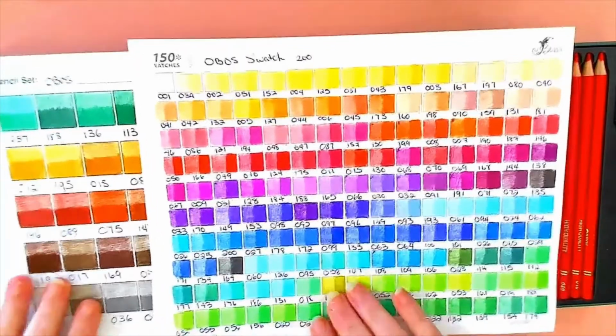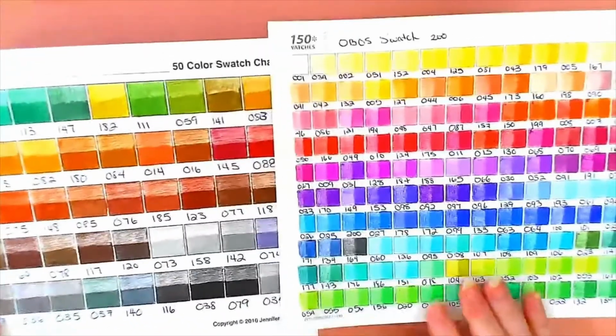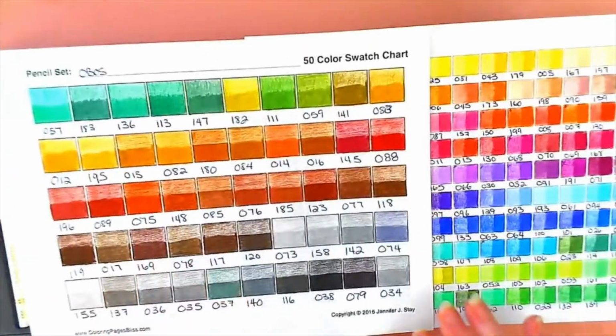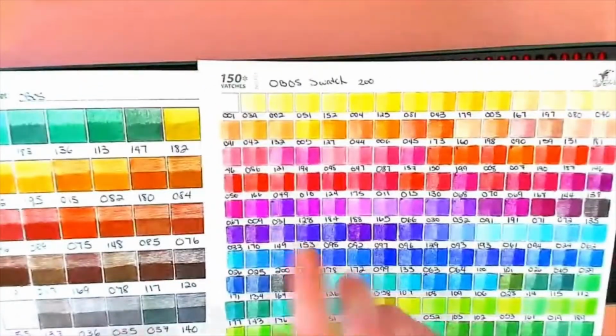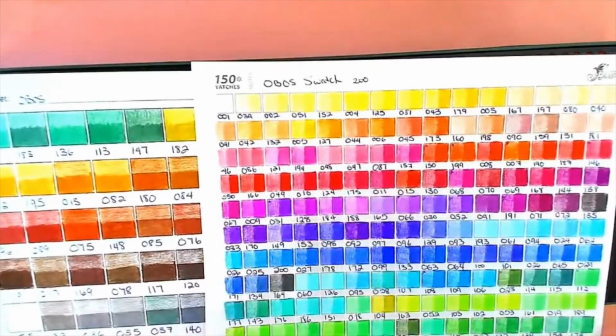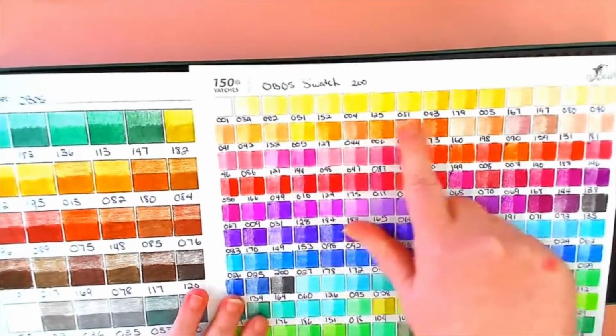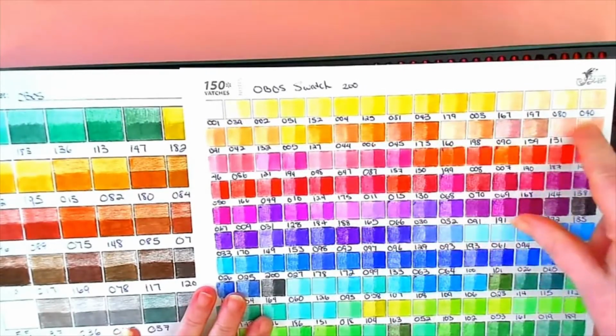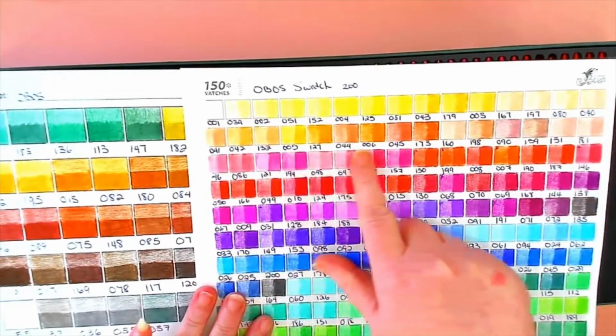But look at all those colors. There's 150 here and then 50 more here. And it has a lovely selection. Not quite as many as I'd like in the yellows, into the light oranges, into the skin tones, into the oranges.